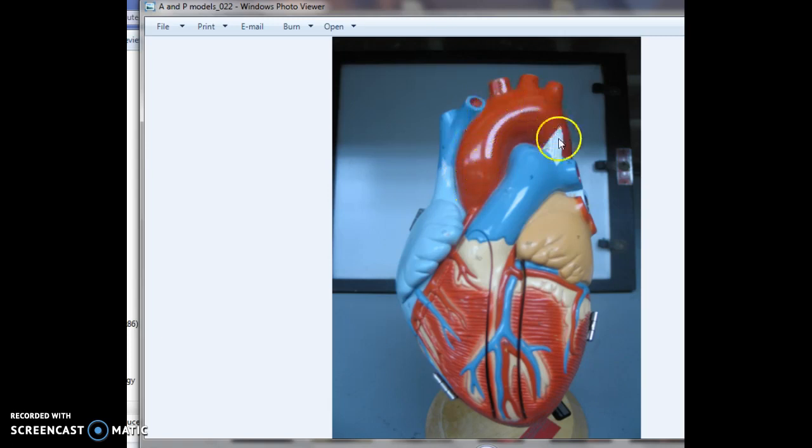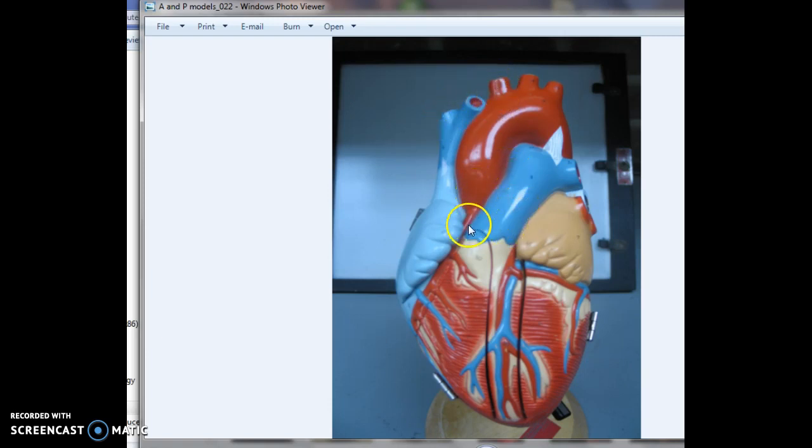This is the aorta right here, and it has 3 branches coming off of it: the brachiocephalic artery, the left carotid artery, and the left subclavian artery. This is going to branch into the right subclavian and the right carotid. This is the superior vena cava. It ends right there. This is a brachiocephalic vein. This is a brachiocephalic vein. So you have 2 brachiocephalic veins, the left and the right, but only 1 brachiocephalic artery.